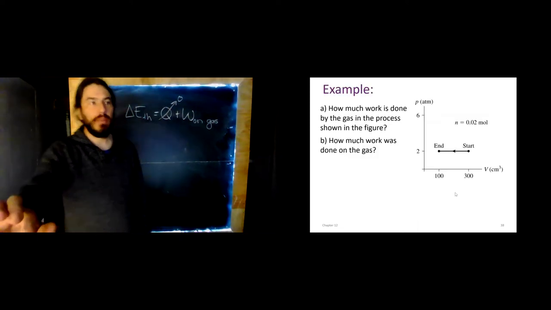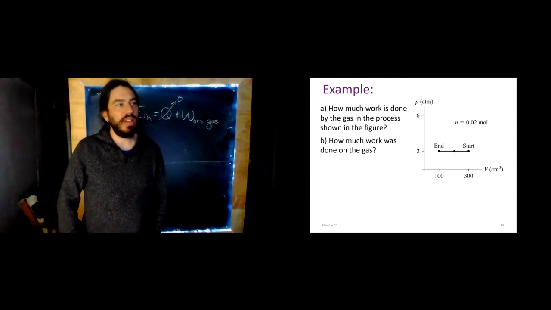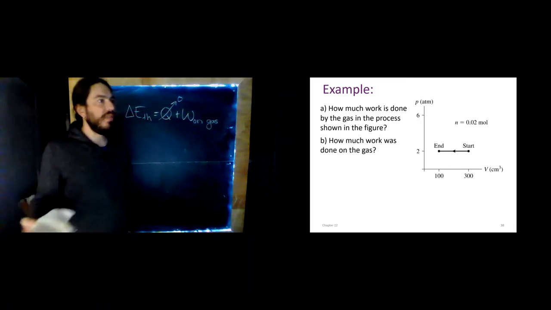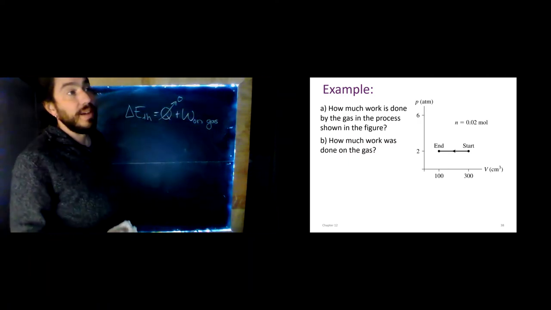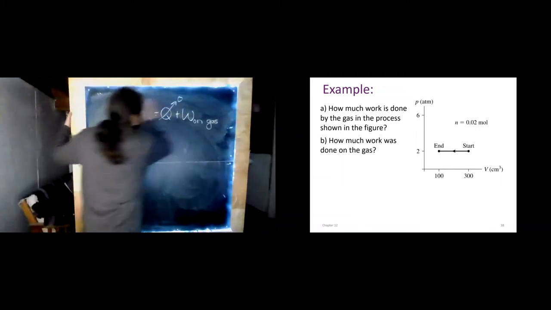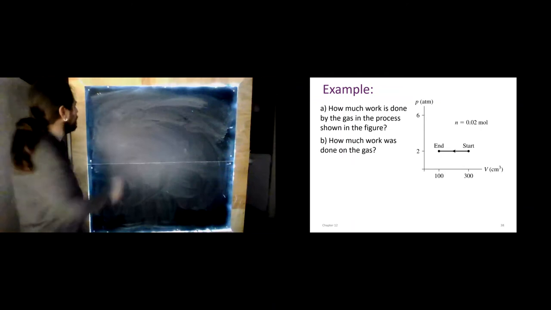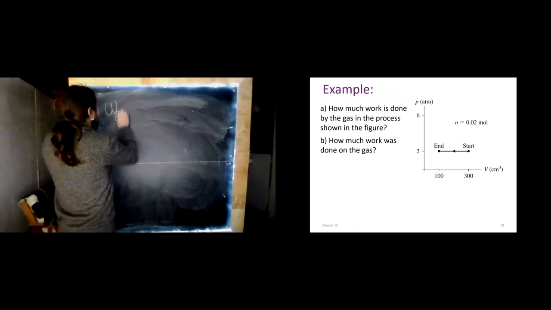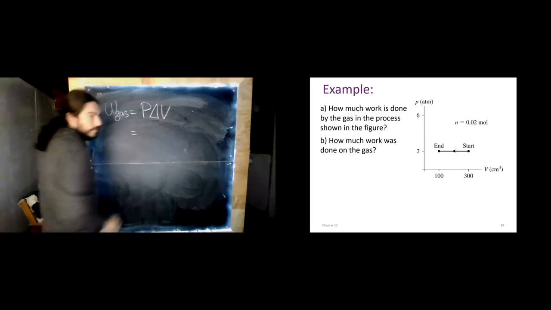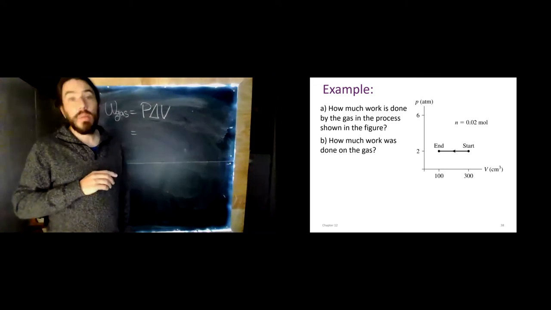Let's do a quick example. How much work is done by the gas in the process shown in the figure? Okay, so first off, we're supposed to answer how much work is done by the gas. So, in this case, we are looking for W_gas, which is PΔV. Now, if we want to get out joules, then we need to put in standard units. And so, we better put pressure in pascals and volume in meters cubed.